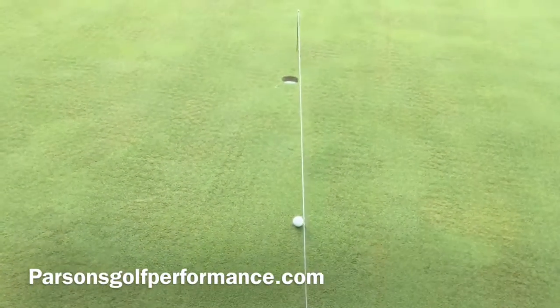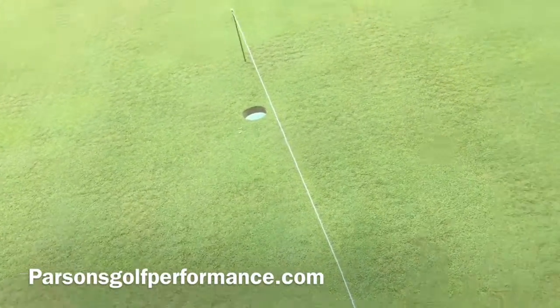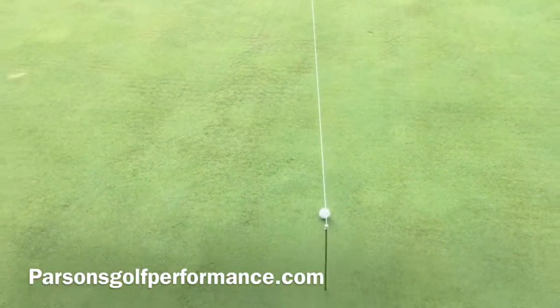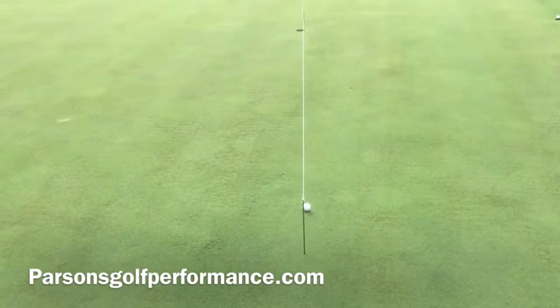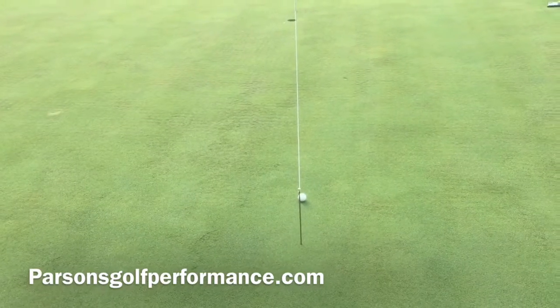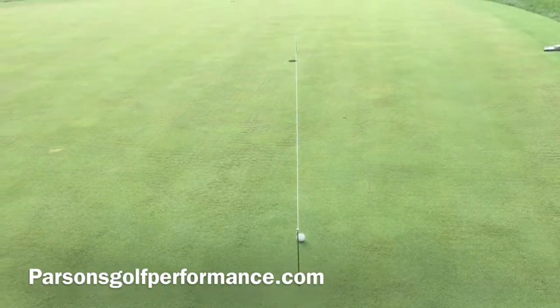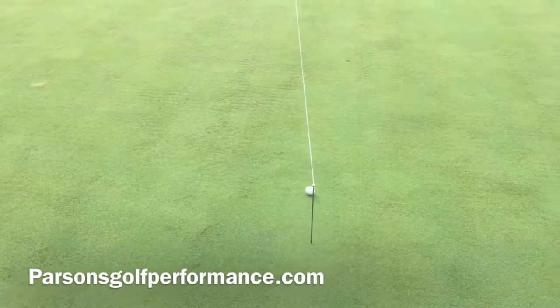Again, that ball should break, so still in line with the hole. Needed to hit a little harder. Need to practice my one-handed putting, but something that would be extremely helpful for a lot of you to do. Gives you a lot of different ways to practice. Wear out that setup, move the string around again for different breaking putts, increase that consistency and become a better putter.